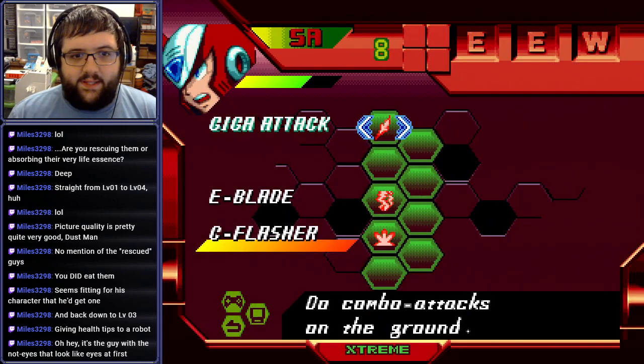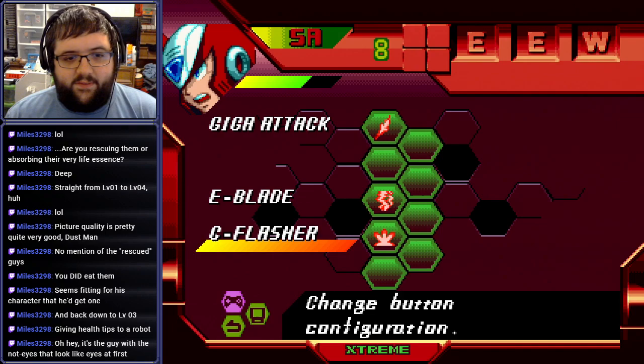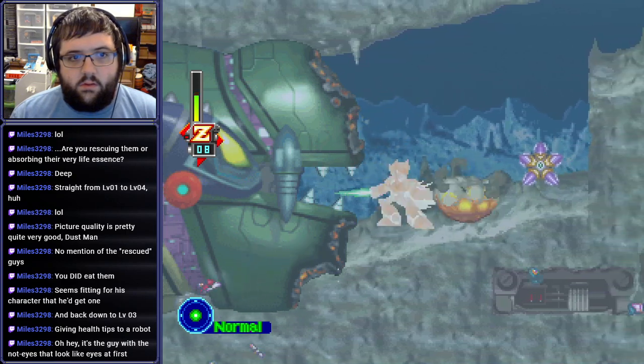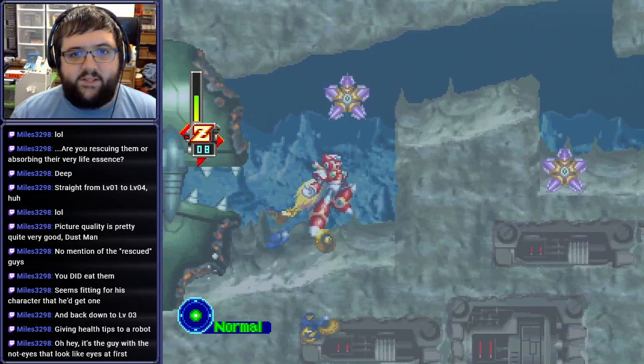What sort of things does Zero have? C Flasher and the E Blade. Oh, Zero has actual weapons this time. Yeah, we still have that.